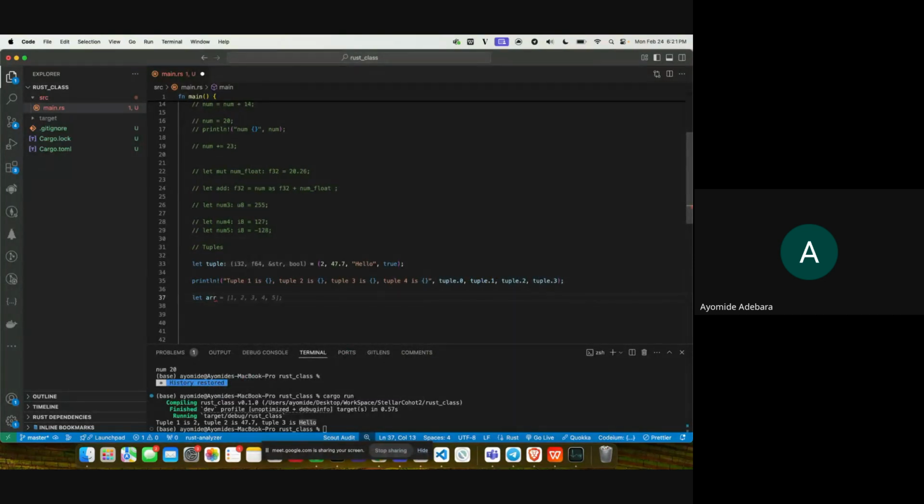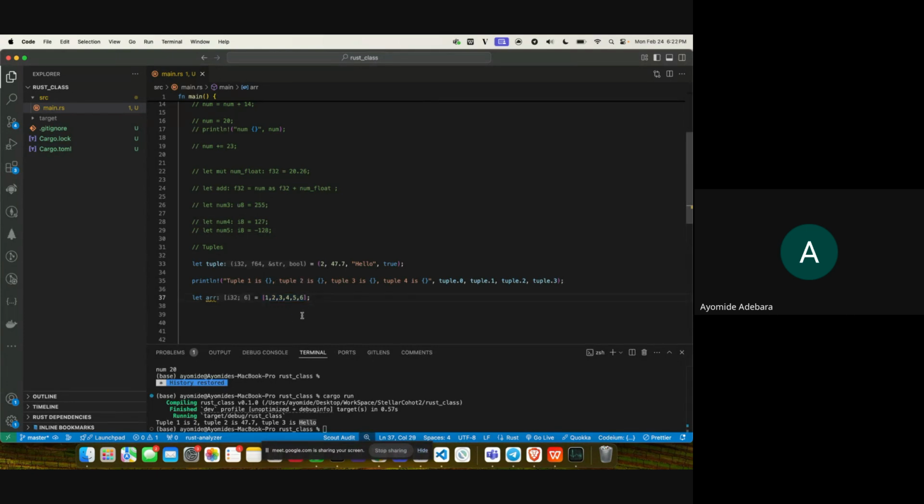The next one we'll be going to is an array. So for this, we would be creating an array: 1, 2, 3, 4, 5, 6. I think that's fine. So now this is an array. From previous programming languages you might know, some programming languages have arrays with dynamic size, but an array in Rust does not have dynamic size. Rather, we have a different data type that serves as an array with dynamic size.